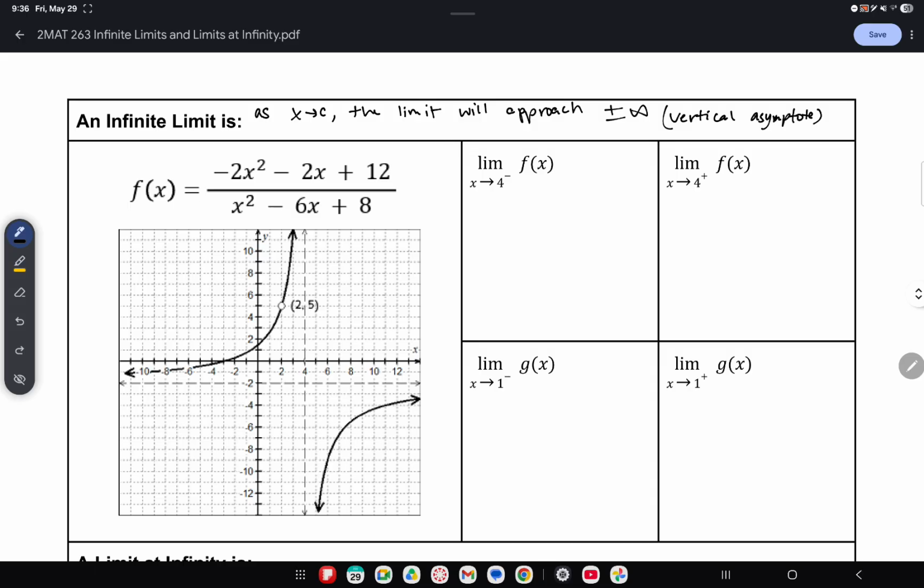Right, so I can look at this picture of f of x here, and graphically, I can see that there is a vertical asymptote at 4. So when we talk about the limit as x approaches 4 from either direction, we can see what's happening. So here's 4, that vertical asymptote. From the left, the function is going to infinity. And then from the right, the function's going to negative infinity. Okay?